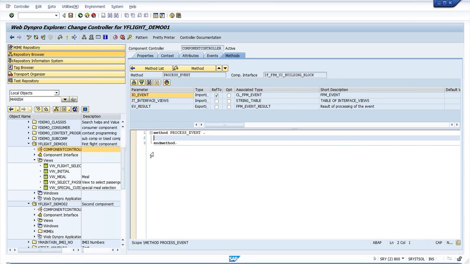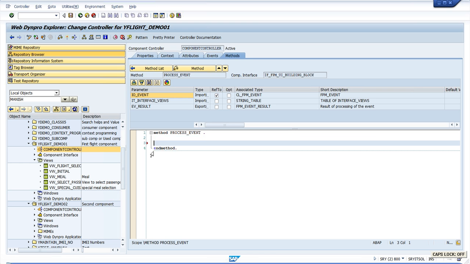Now first of all, the validation is specific to a step. You would probably like to do the validation of the flight on the flight selection screen, not on the passenger screen. So you need to know which view is currently being processed. For that, same thing we've been doing so far, you need to read the interface view by index 1.